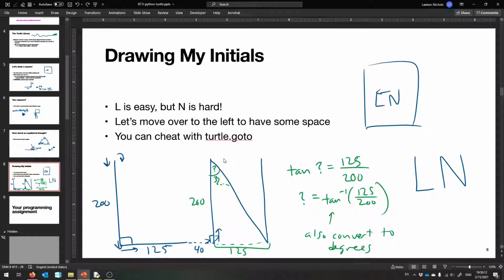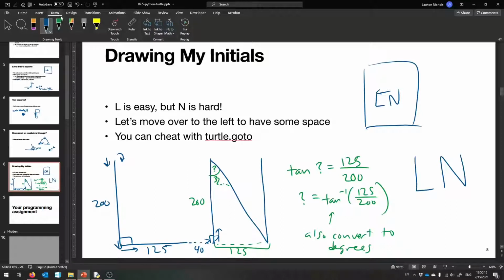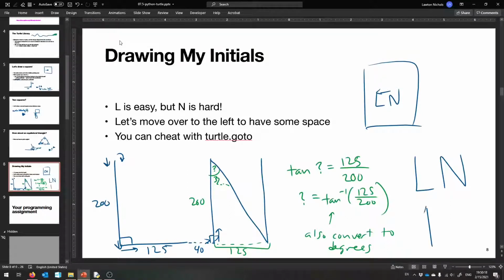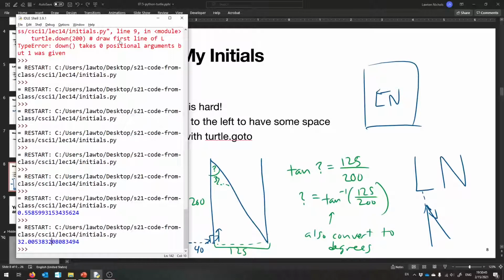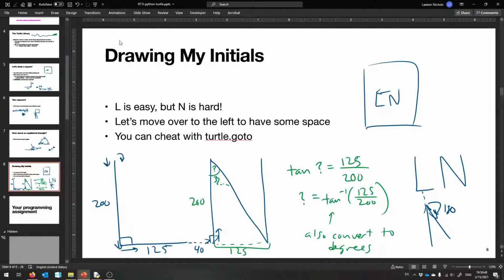Well, remember that our turtle, this is hard enough to draw. Let's go over here. Remember that our turtle's facing this way. We need him to face this way, which is not left 32 degrees, but left, what? Dun dun dun. So he's facing this way. We need him to face this way. That is 180 minus 32, okay? It's again that same problem. We gotta go 180 minus this to turn. Okay? So that's 180 minus angle, or question mark.